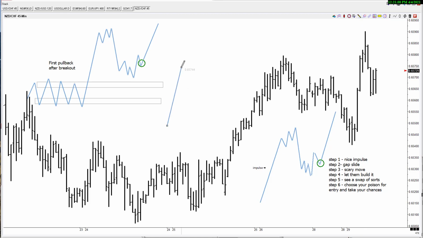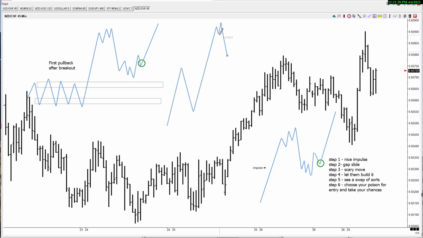The next model is going to be just using a balanced reaction leg, and then when we get into that neighborhood, which will be like right around here, you just follow these same steps. Step 1, impulse.